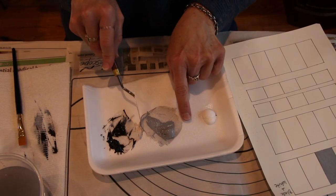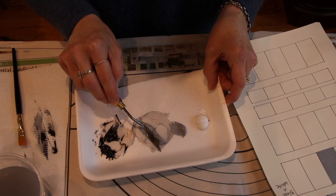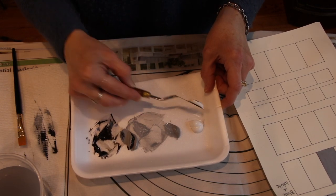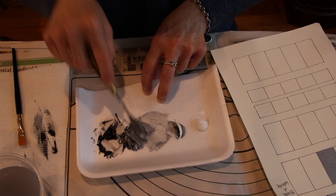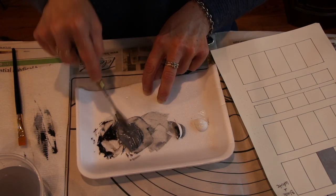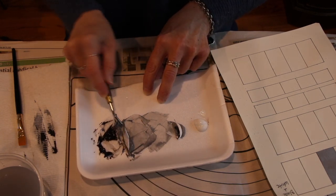So I need the two colors that go on either side, all right? So what I'm gonna do is I'm gonna take my middle gray and I'm gonna split it in half. And I'm gonna put part of it there and the other part of it there. To this one, I'm gonna add an equal amount of black. To this one, I'm going to add an equal amount of white. And what that's gonna do is it's gonna create just two nice evenly spaced steps of this grayscale. This is kind of like if you were gonna go to Home Depot and you were gonna buy paint. You look at those paint chips where it goes from light to medium, darker medium to dark.